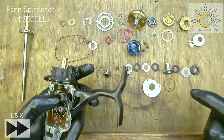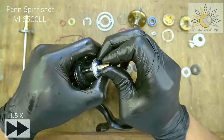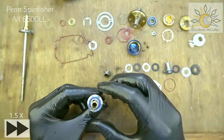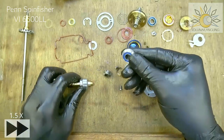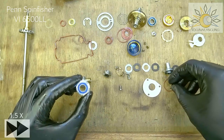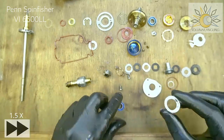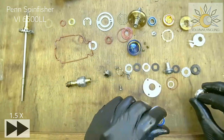Alright, so anyways, we got here. And next we're going to remove the shaft, the pinion gear, and it comes out with the entire reverse. I'm just going to show you. So this is the bearing. It has one bushing on the top washer. So the top washer here, and then this bearing. It's easily removed from the holding bushing.